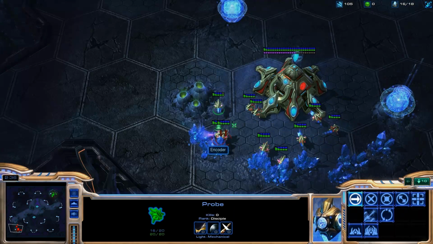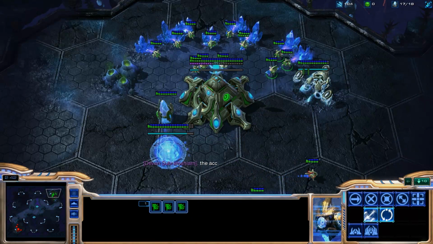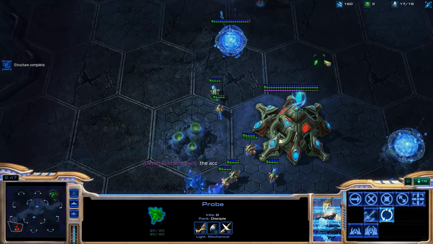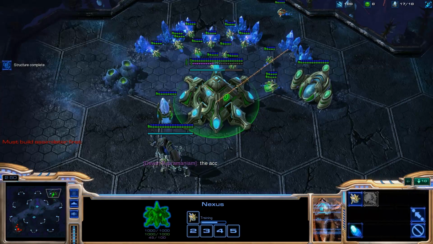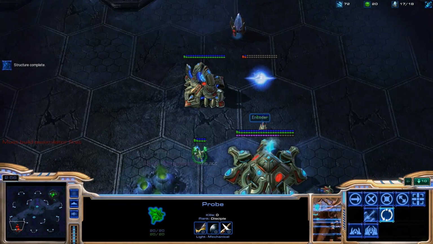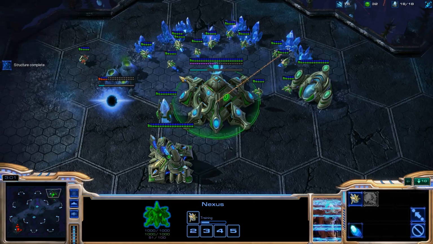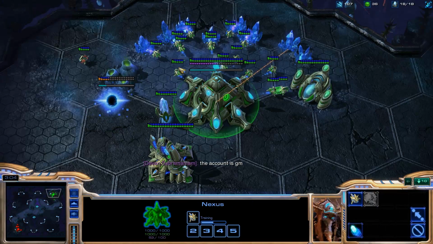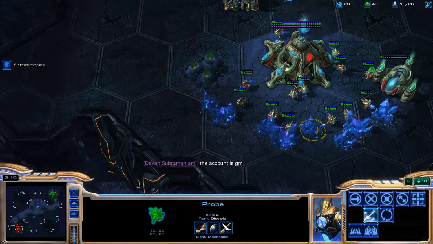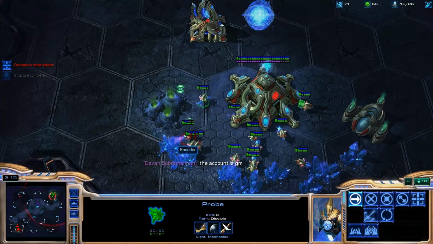I looked at his chrono boost energy. It's very important to notice your opponent's chrono boost energy. I noticed that he has one extra chrono boost more than I do. That's actually a pretty big thing, because that's telling me that he's probably doing something really aggressive, because what I'm doing right now is really standard. Spending two chrono boosts on your Nexus and the rest going towards your Cybernetics Core is pretty standard. And since he's saving an extra chrono boost, I'm expecting some sort of 4-gate pressure already. Even though I haven't seen anything, I'm still expecting it.